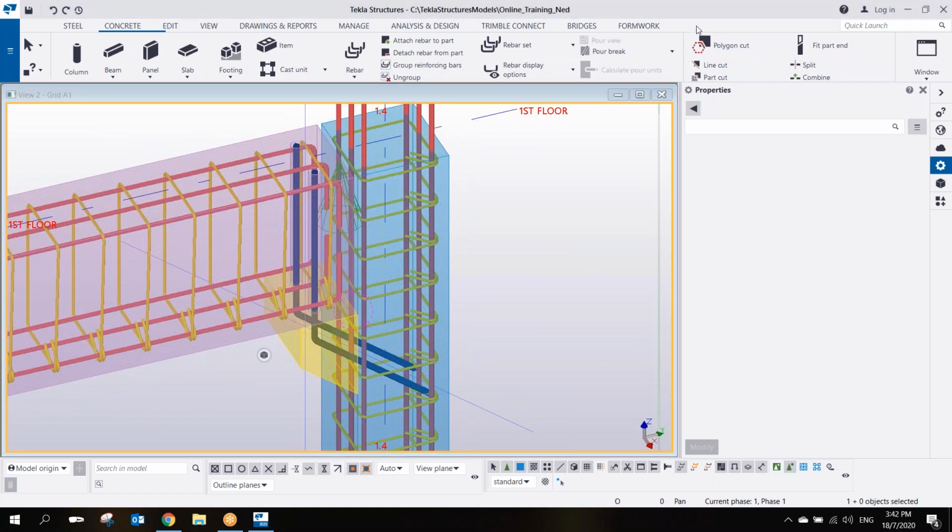Do you want to do this one first? Can you do this dowel? If you haven't done the dowel, can you do it, or you want me to repeat? Let me know before I continue further. Do you want to do the dowel first? Yes, no, or done? Okay, kindly do the dowel first. Then after that, we're going to add other reinforcement for the corbel. Let me know once you're done, so that we can continue.